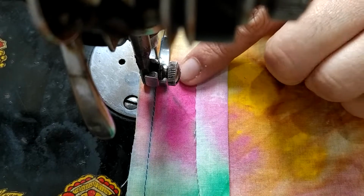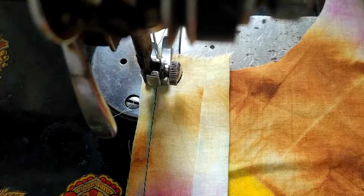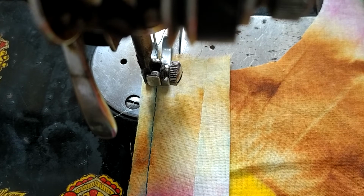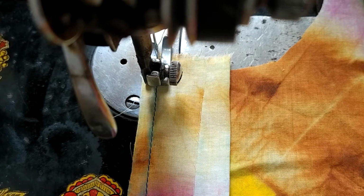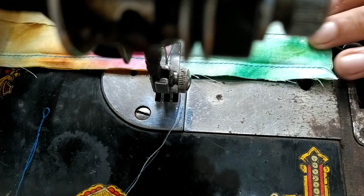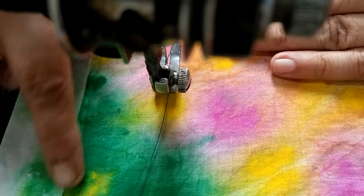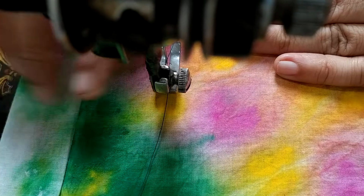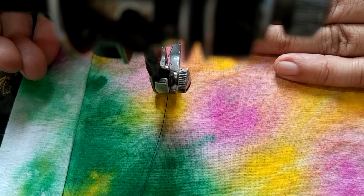So this is how I'm going further, and we need to finish till the other end. In a straight line we're going to stitch till the other end. Now we need to remove it from the machine and then follow the further steps. Here you can see I've placed it in front of you. This has now become an extension for us. So this was the center front, and now we have the facing that's attached to this piece. So it is a complete piece now: center front, then the extension, then the facing.